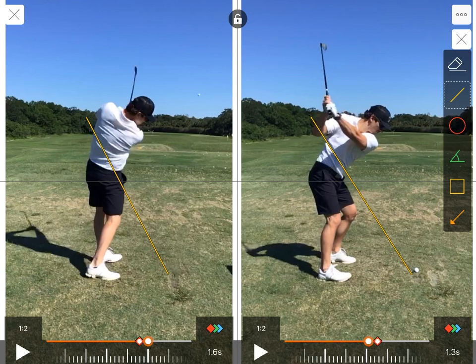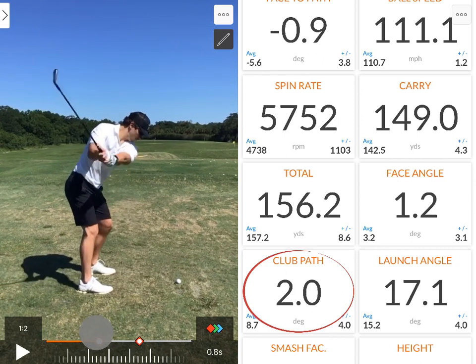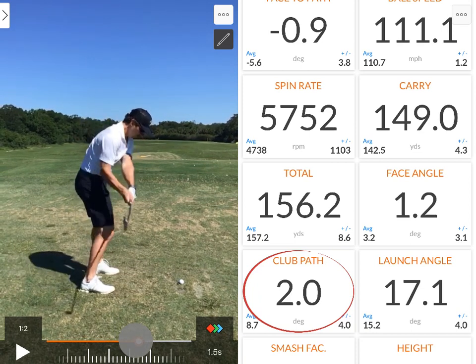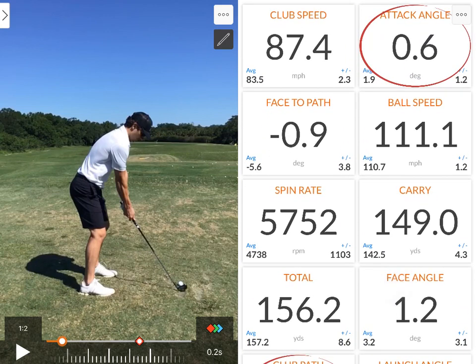Let's look at some of the numbers from these two swings. From the first swing, the big issue was the club path was massively to the right — 12 degrees. He would go anywhere between 8 and 12 depending on the swing and what he'd done on the previous shot, so he'd react to that. From the swing changes — resisting his chest and getting the shaft up in front of him so his turn happens a little later — he's able to get up into a much higher arm swing, the club comes in front. The club path has got down to two degrees, so we've taken off about 10 degrees. The angle of attack was around positive two on average and we're starting to get him nearer to zero.